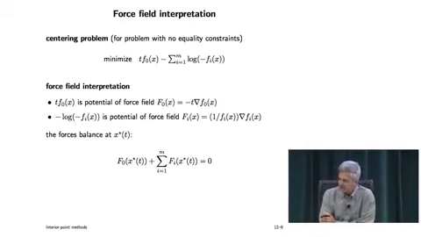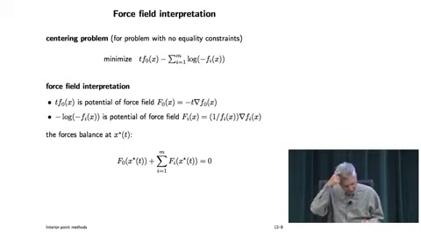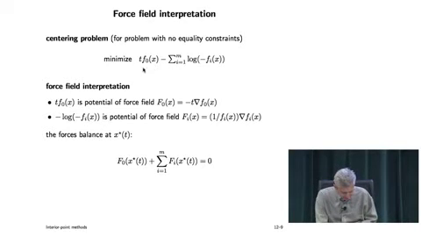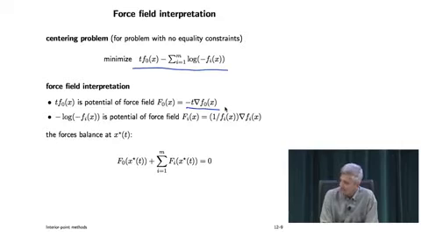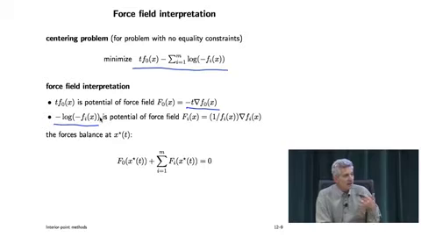Okay, and you can get some other interpretations. You don't need to know any of these things, but they're just kind of cool to help understand what it is. Here's one. So let's forget the equality constraints. Let's suppose you're minimizing f0 subject to f_i less than 0. That's the log barrier, so let's center. You can think of it this way. I like to think of it as t f0, that's the potential of a force field. And the force field is minus t times the gradient. Right, so it's actually a potential. And then minus log minus f_i, that's the barrier term associated with f_i less than 0.